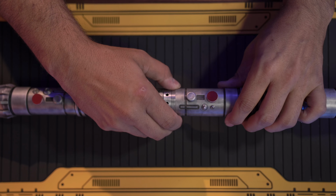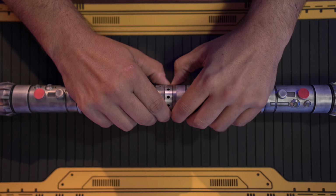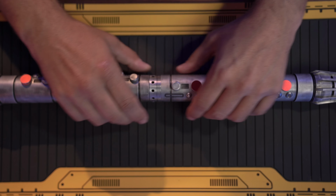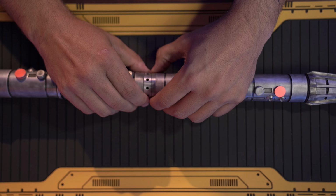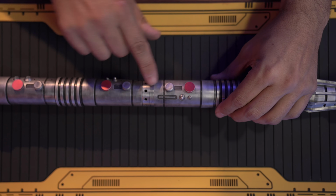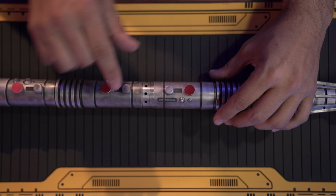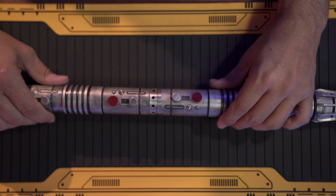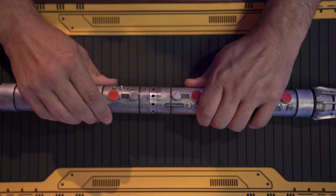Let's move the ring, back it up, move the ring. Back it up a little bit, move the ring. A little bit more, move the ring again. Basically what I'm doing is screwing the ring in this direction so that this won't go past alignment here. See how it's going past a little bit? We don't want it to go past. We want it to be aligned perfectly like that.